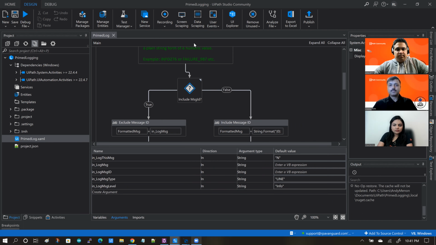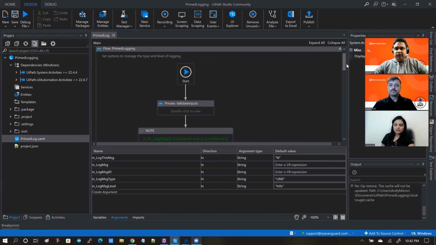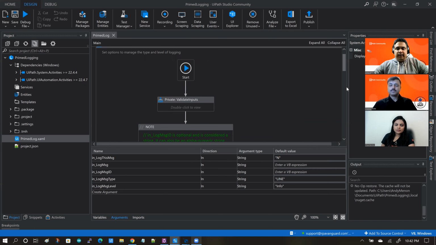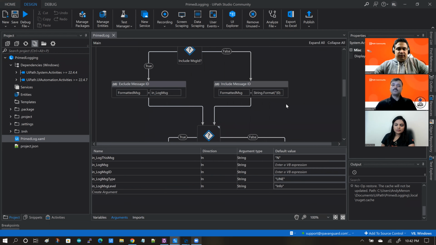As you can see, it's called prime logging, and it is a very simple library project. As we discussed in the previous two episodes of Marketplace, a library is something that does not have a user interface, so its footprint is very small. It does not really matter what the functionality does, because it all depends on what you want to build. That aside, there are a few things you must take into consideration once you build your project, test your project, and are ready to package it.